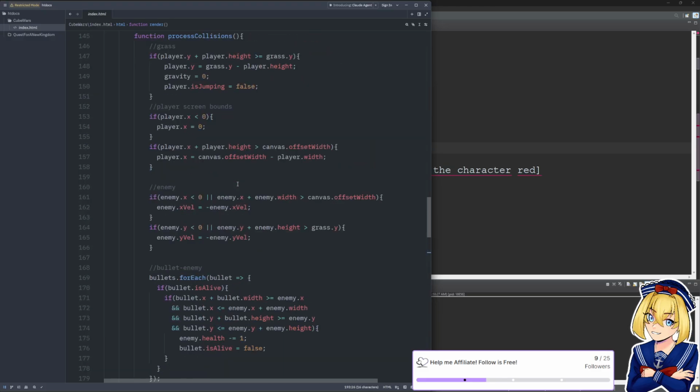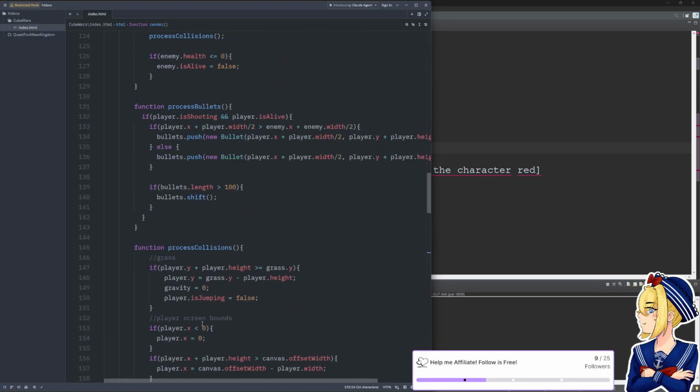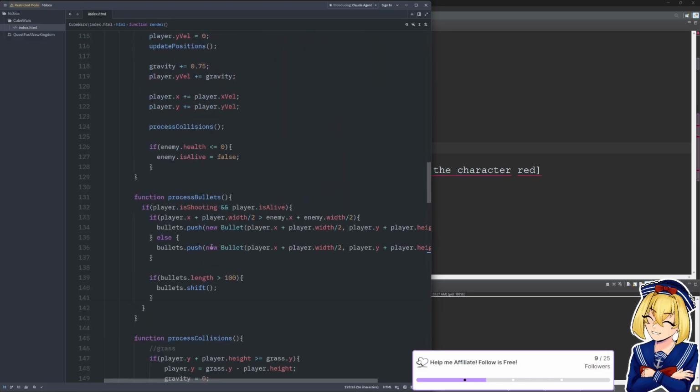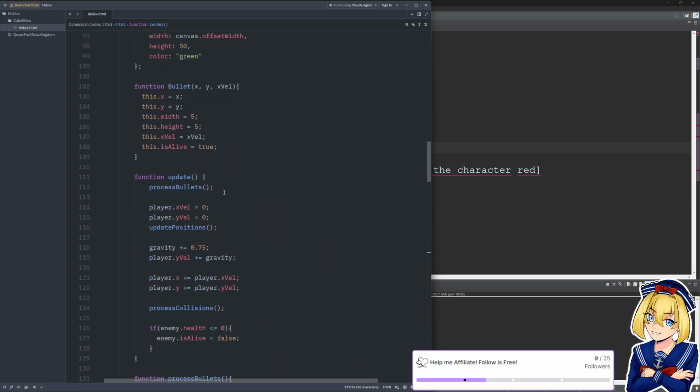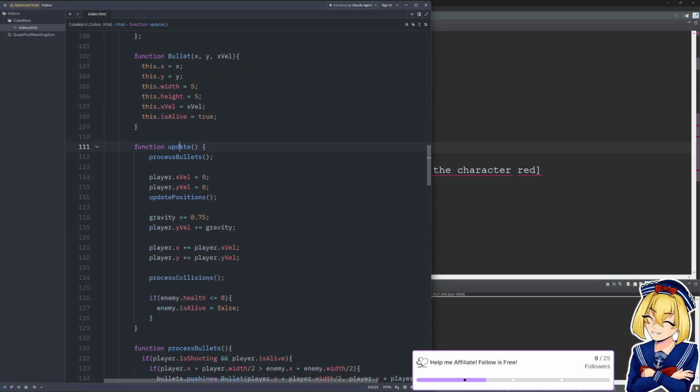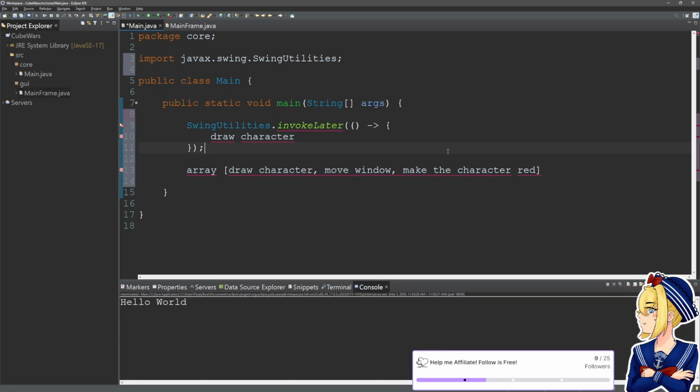And then all of the processing, collisions, shooting bullets, everything that's in our update essentially, is going to happen in its own thread. So they're going to work at the same time and they'll work together.